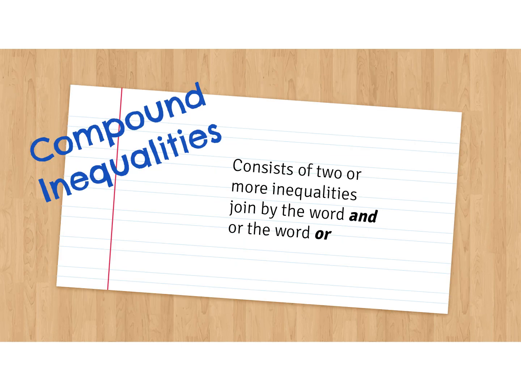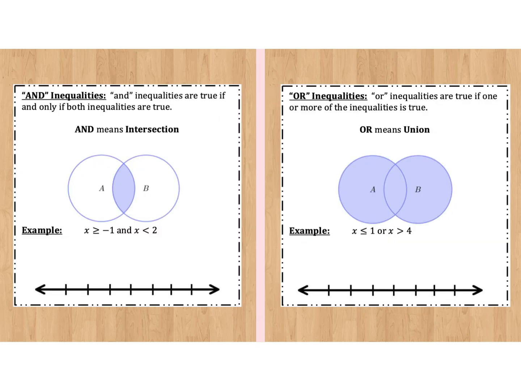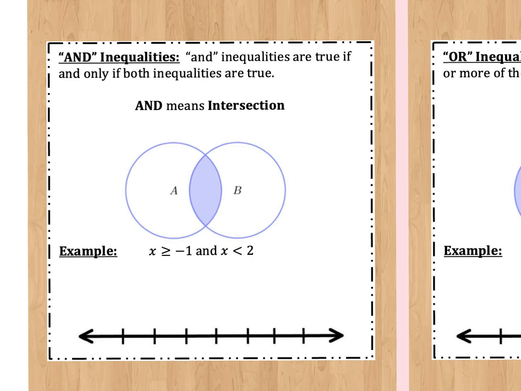Compound inequalities means you're going to be going either in two directions or one direction, okay? So you're going to use "and" or "or." What that means is something like this. Both inequalities have to be true, okay? So if I let this be like 0, -1, -2, 1, 2, 3, greater than or equal to -1 would go this way. Less than -2 would go this way. So my only solution would be between those two. Those would be my only solutions, okay?